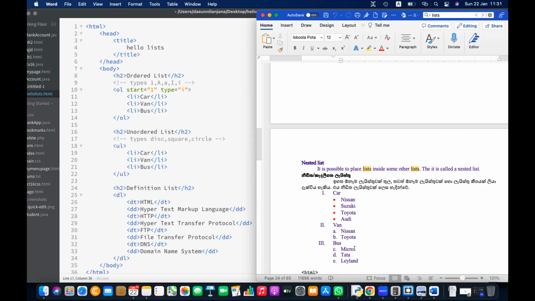I'll stop from here. Next day, I will teach you how to convert this to a menu. We have not yet learned the styling language. I will teach you the style language, and then how to convert that to a menu, and then you can implement that in your Microsoft website. Maybe after next week, we can try to host that, meaning store it in the internet environment. Then I can look at it from time to time, you can also edit it, and you can share it with your friends too.